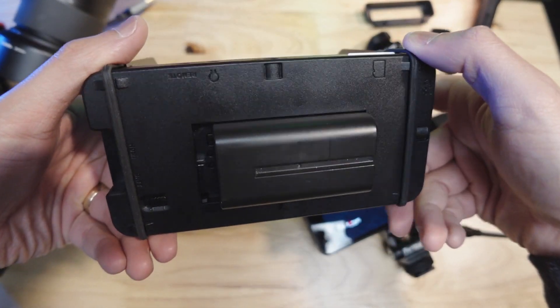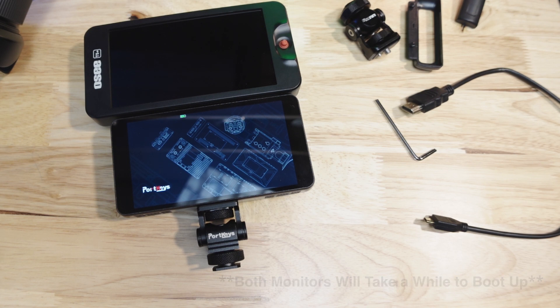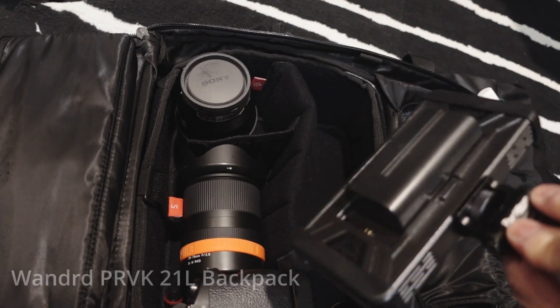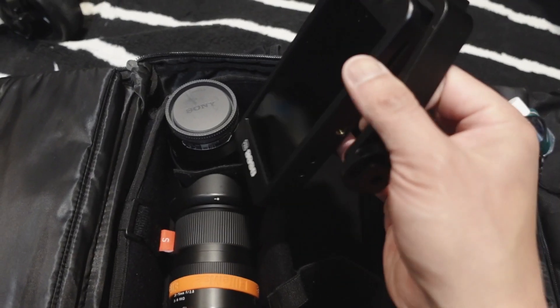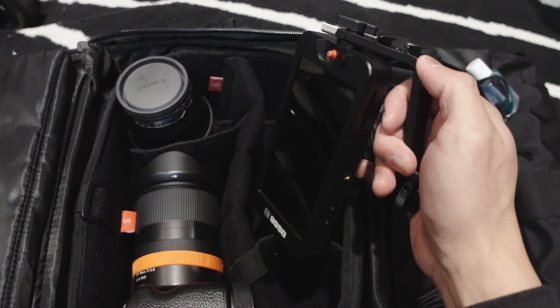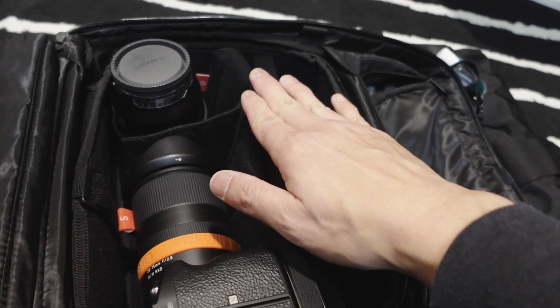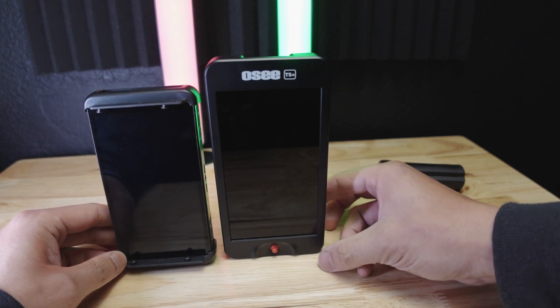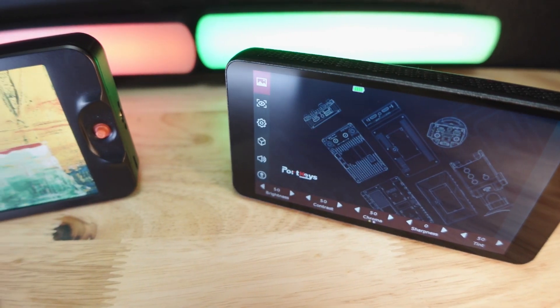Portability-wise, they're about the same. The Portkeys sports a 5-inch monitor while the OCT5 Plus has a 5.5-inch monitor. Here's an example of what it looks like fitting into my camera backpack — the Portkeys PT5 Mark II is very small, and the OCT5 Plus is slightly bigger with the bracket adding a little bulk, but it's still very small and I can close my backpack no problem. The OCT5 Plus is just slightly longer due to the larger screen, but width and thickness are about the same when the NP battery is mounted.